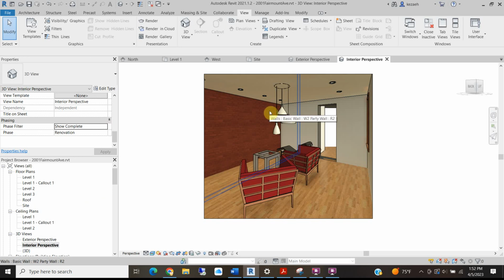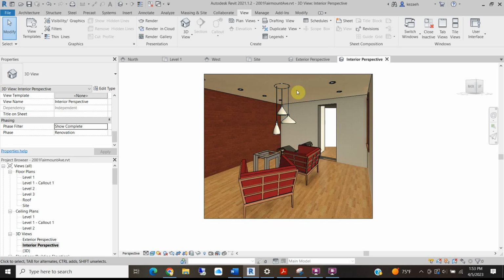Note that if you have the Lumion plugin, you could bring this view into Lumion, or if you have the Enscape plugin, those are both rendering plugins that work with this, and you would just be able to re-render this view with all of their objects and lighting, and it would come out nicer. They do a better job with those things. You can also render from here, so you can click on render, and they'll give you a rendered version of this. I might not do the interior because I didn't actually work on lighting.